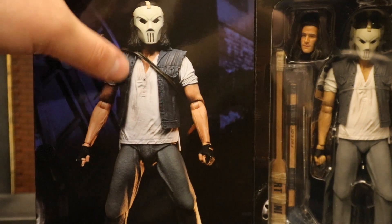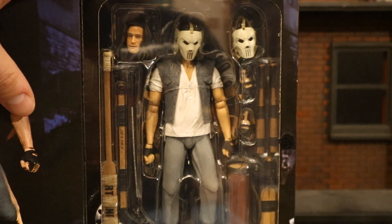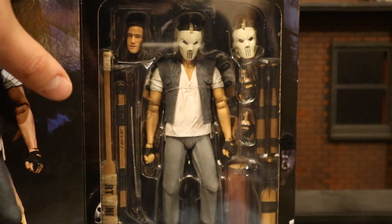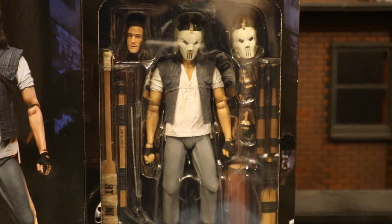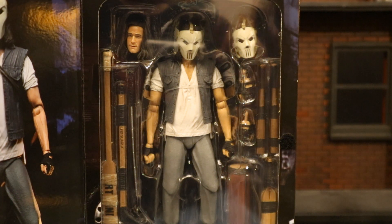On the inside flap you can see Casey posed up, and here he is in the package. We've got the unmasked head, the masked head, a removable mask, a bunch of different hockey sticks and baseball bats, a golf club bag, and a bunch of different hands. My buddy Corey found this at Walmart and picked it up for me — much appreciated. This guy is a Walmart exclusive, I believe, coming in full cases of six. So with no further ado, let's open him up.